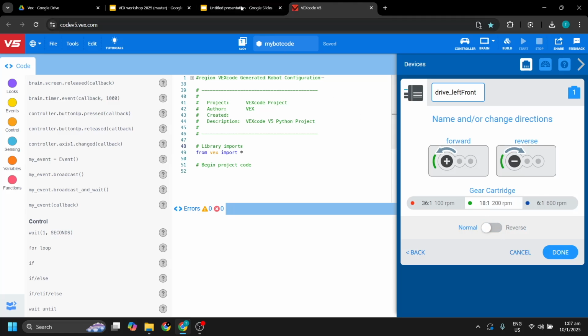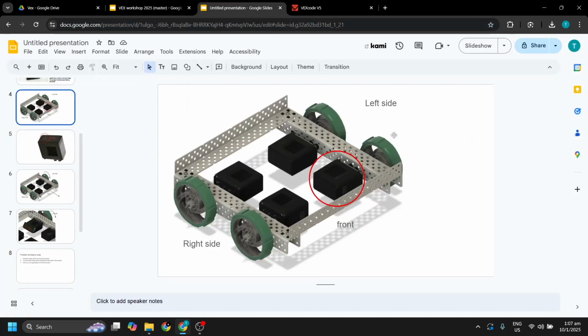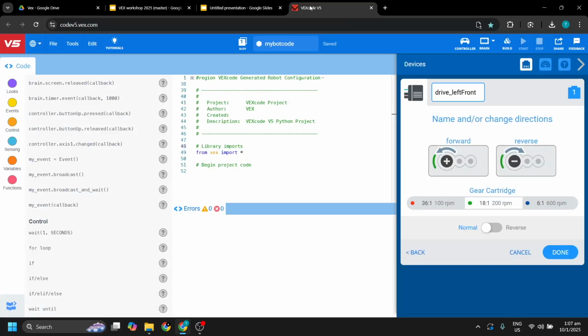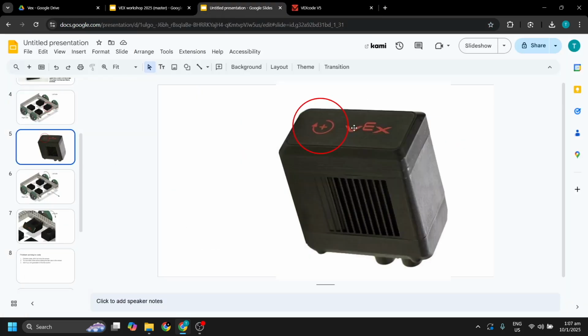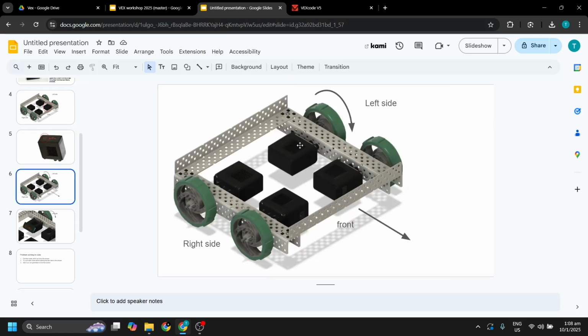To make things easy, you want to make sure that forward always turns all the wheels forward and moves forward. So how do you check that? If you see the motor, you'll see this direction thing. On this motor it's clockwise, but some motors are counterclockwise, and depending on how you install them, it might change. So on this very specific example, it's clockwise. And let's just look at the example of this motor.